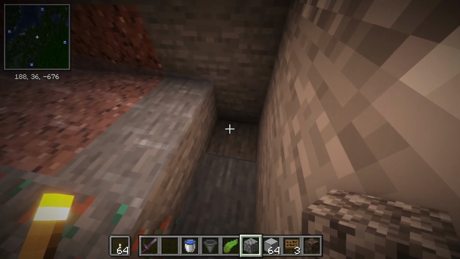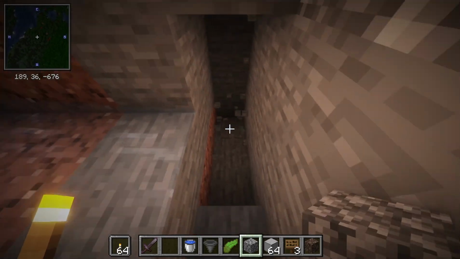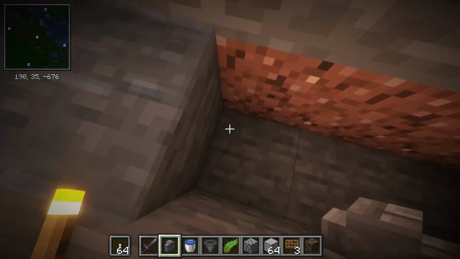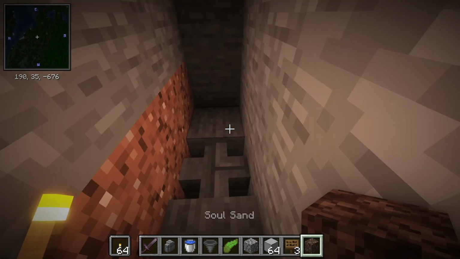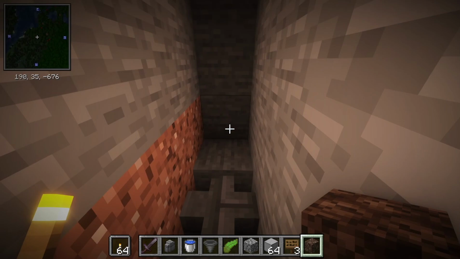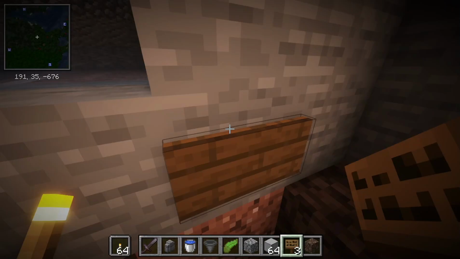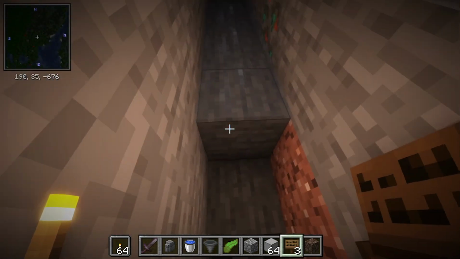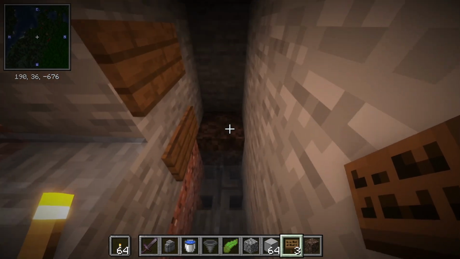And then you want to break this block and another 6 that are behind it, so you should break 7 in total and have this format. And then you want to get your wall and you want to break the middle block of this 3-block thing and place it down here, and then place your soul sand block just here. Now place your 2 signs that go just up this wall like that. And now you've done that, you want to break this block here, which will allow the water to flow down.